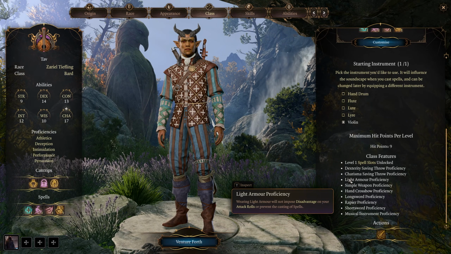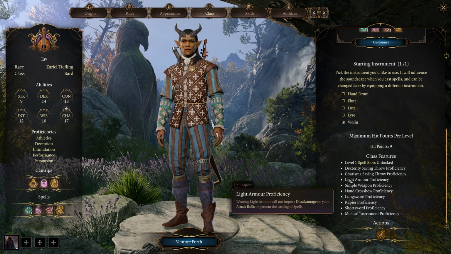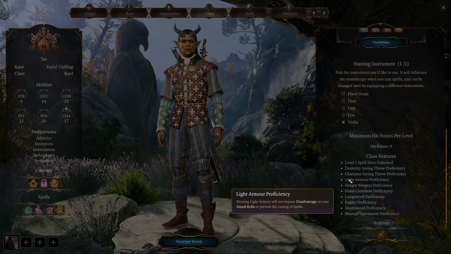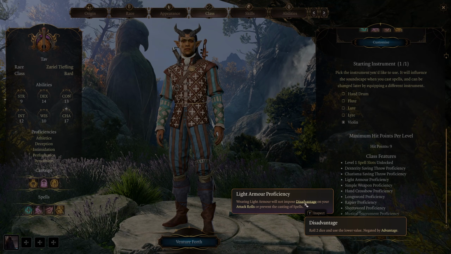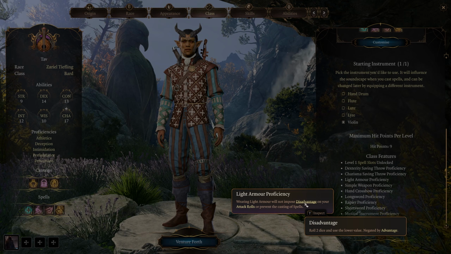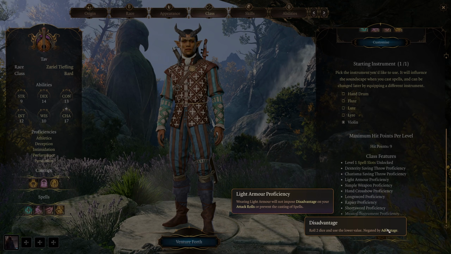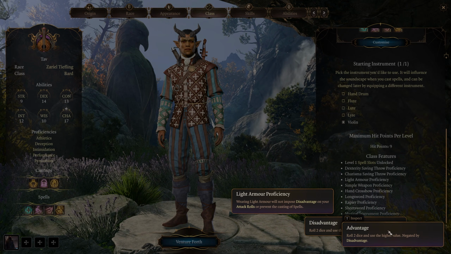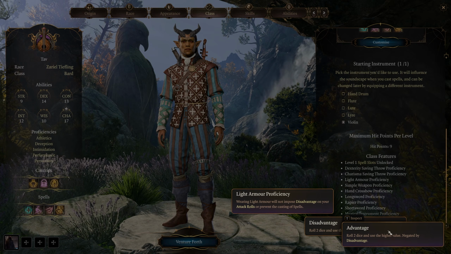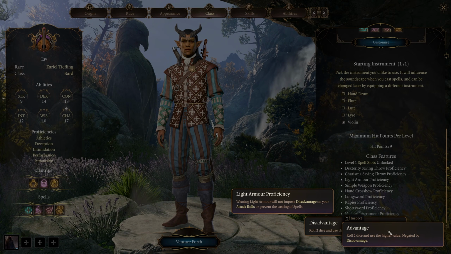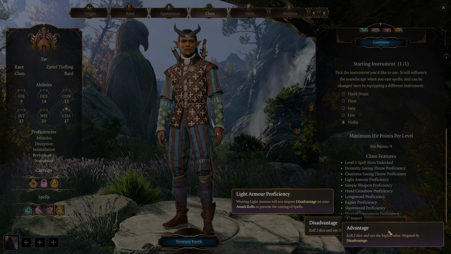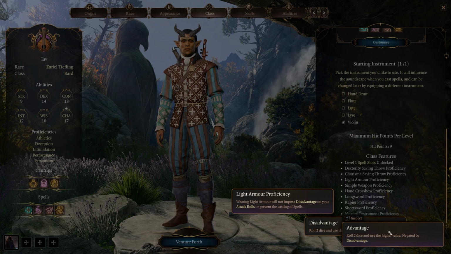So armor proficiencies, you can wear all armor and use all weapons in the game, but with armor proficiencies, wearing light armor will not impose disadvantage on your attack rolls. What the hell is that? So you have 2 different types of things, advantage and disadvantage. So basically, disadvantage, you roll 2 dice and you choose the lower of the 2. Advantage, you roll 2 dice and you choose the higher of the 2. Anytime you see the words advantage or disadvantage granted by a skill, a spell, a cantrip, or whatever, that is how they play out in the game. Obviously, you want advantage. You never want to be at a disadvantage. You want your enemies to be at a disadvantage. You never want them to be at an advantage.